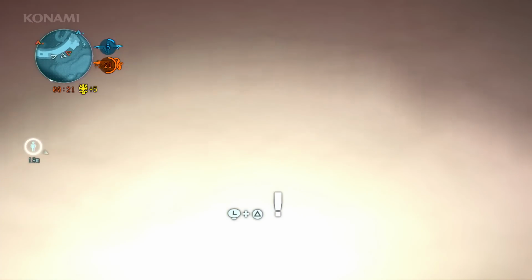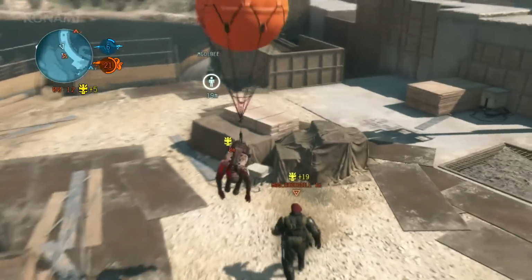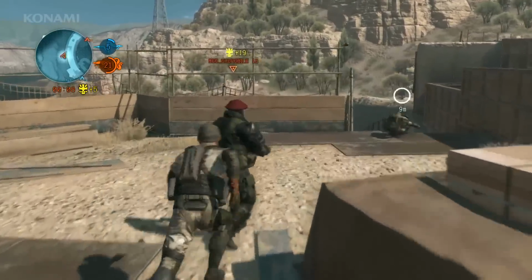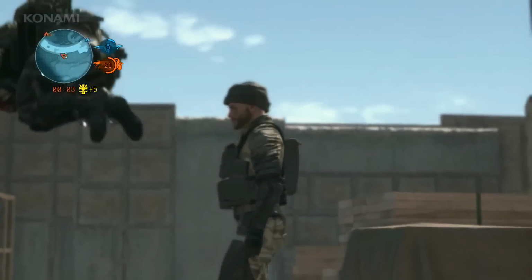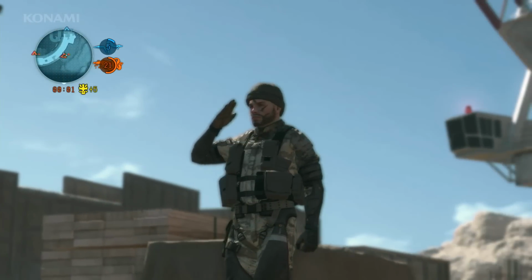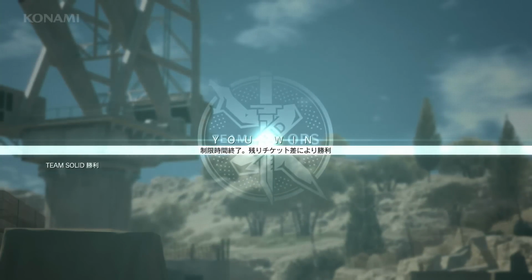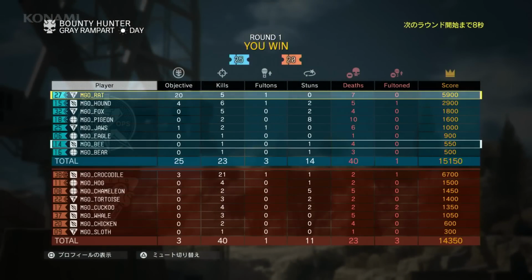And we're hit by a stun grenade. That's not good. Help me out! Gotcha! But our comrade rescues us, and with a well-timed Fulton punch, we can instantly Fulton the guy in the red beret, turning his bounty into blue tickets just as time runs out. Solid wins. And Team Solid wins in an amazing upset. Job well done. And that concludes the mission for today.